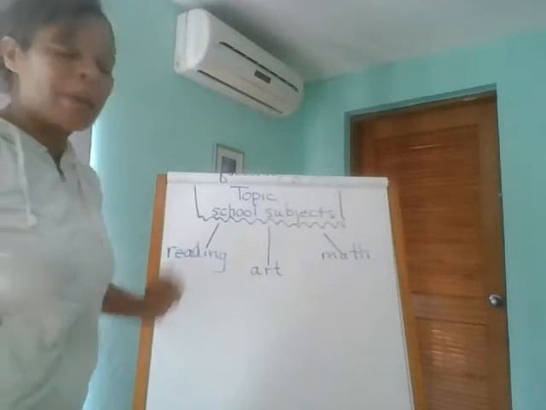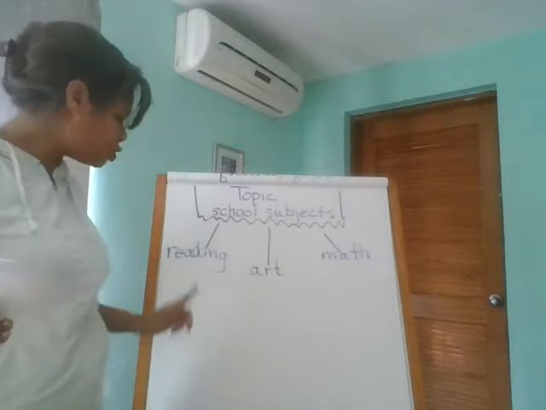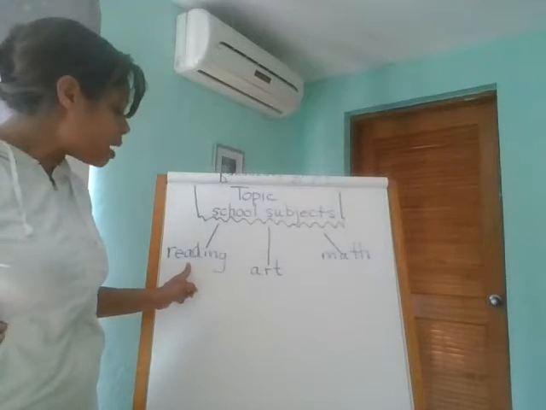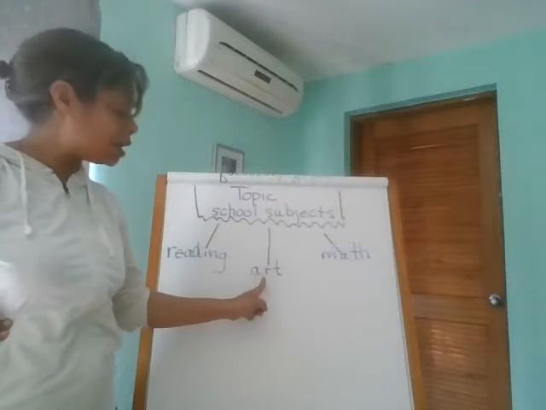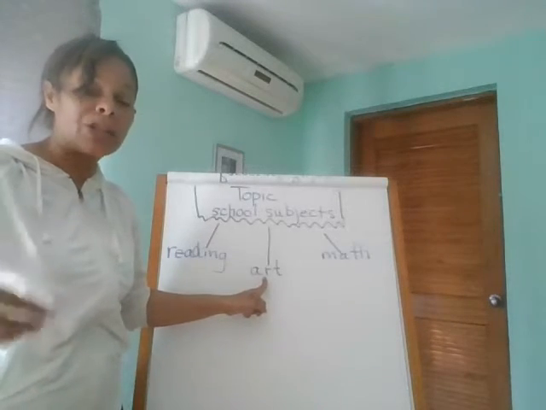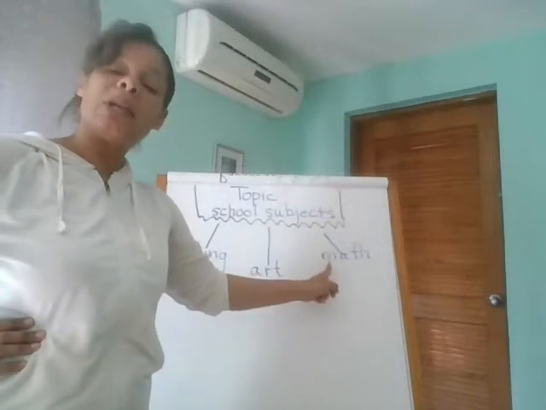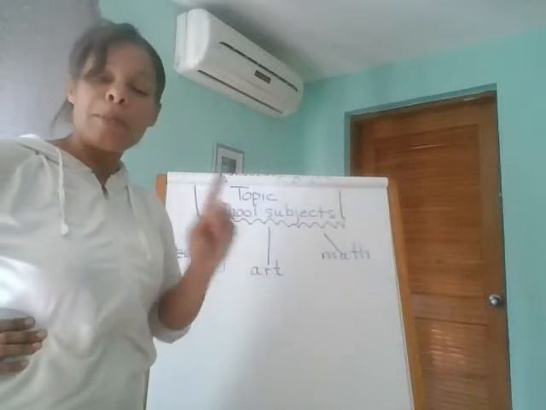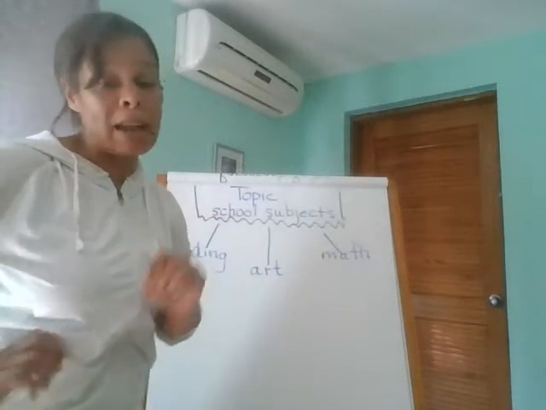So think about what you like about reading. Think about something. I want you just to write it under here. Think about something that you like about art, and I want you to put it under here, something you enjoy about art, or some things that you like to do in art. And then think about some things that you like to do in math, and write it here. And then put me on pause while you write yours, and I'm going to write mine.